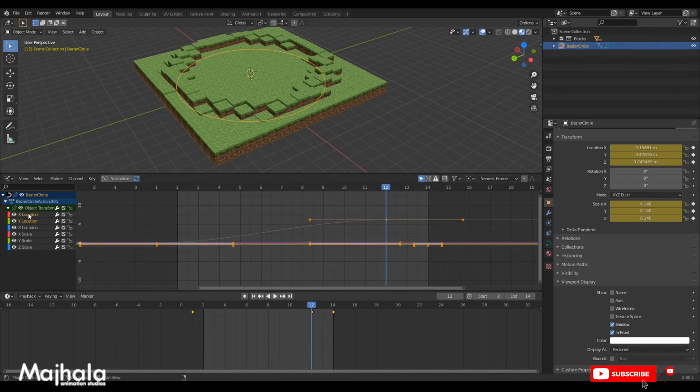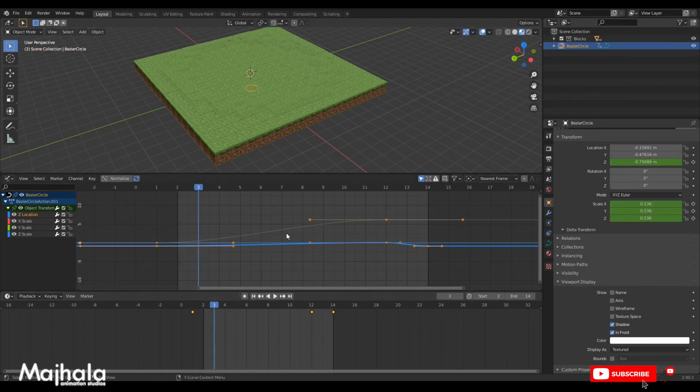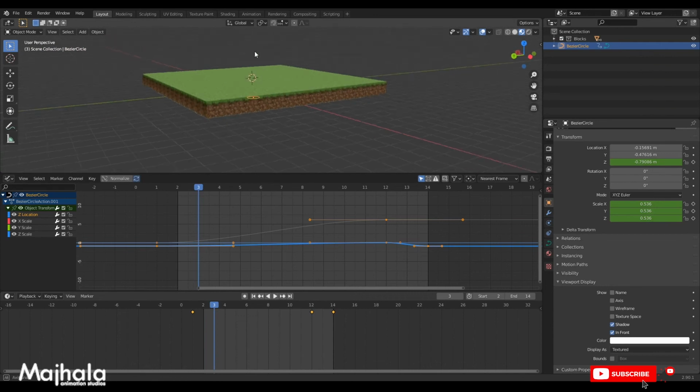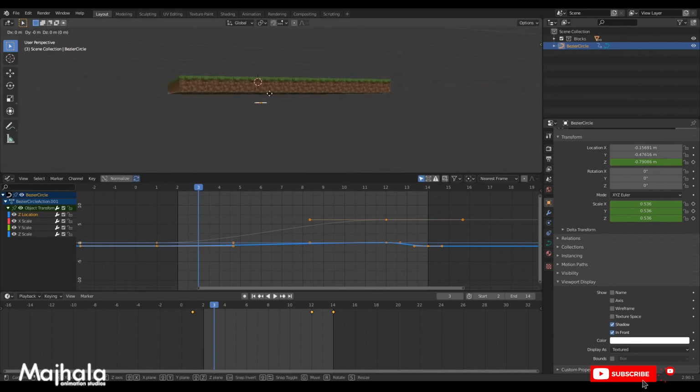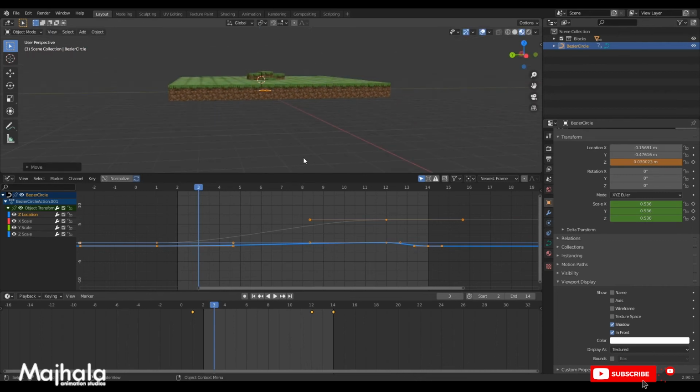so I'll set it to location, and this one doesn't need one.